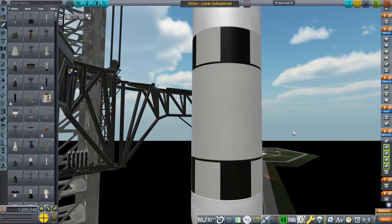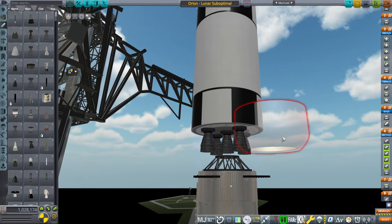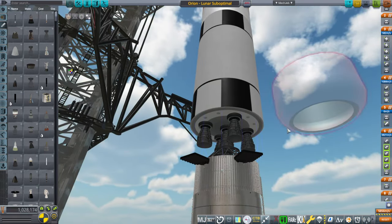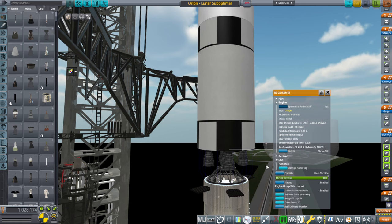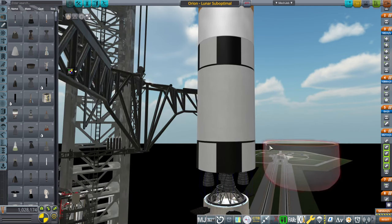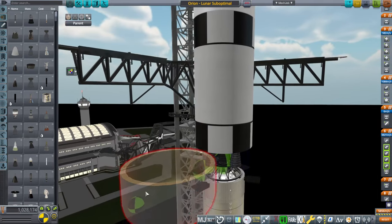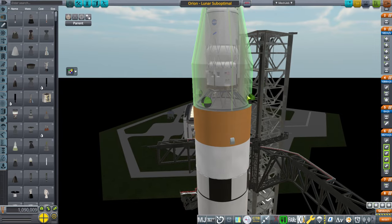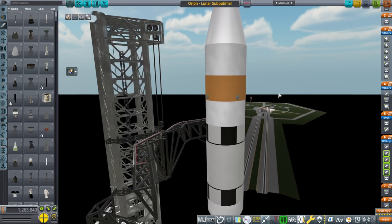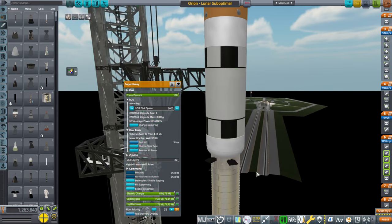Since the payload is only 90 tons, I'm hoping that'll be enough. However, I already tested replacing the RS-25s with BE-3Us — I put 13 of those on and it doesn't work out great. Those get slightly less efficiency than the SSMEs, especially with the long nozzle SSMEs at 461 seconds of ISP, so those are just a lot better down there. I don't think we'd be able to get enough delta-V. We'll see if we can get enough delta-V while still replacing the engines on the third stage. Otherwise I'll have to go back to my speculative engines, which are sort of like big RL-10s. Can we do an all-up moon mission, Saturn V style, just with Super Heavy — and Super Heavy still reserves fuel for its return — but with modern hardware: Orion and the Blue Moon Lander? That's the goal. Let's find out.